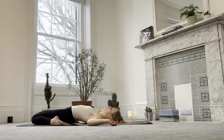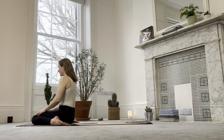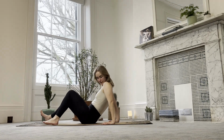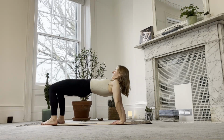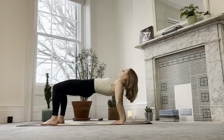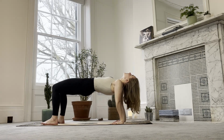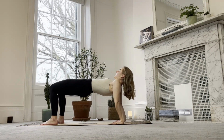Then come back onto your elbows and slowly push your way up, back into a seated hero's pose. And then walk your hands behind you, fingers facing towards you, and press your hips up into a reverse tabletop. You can shift your hips forward and back, or to the sides. You can allow your head to fall back if that feels good. Feel that stretch in your shoulders and the back side of the body, the front side. Just feel into that.